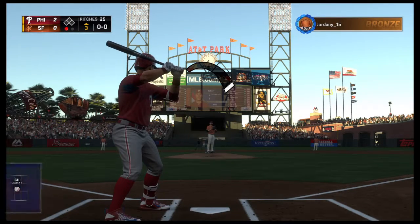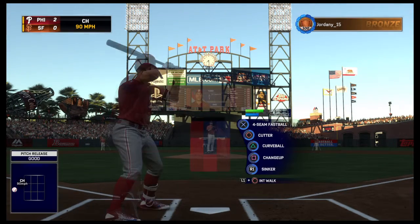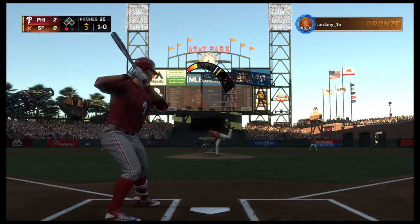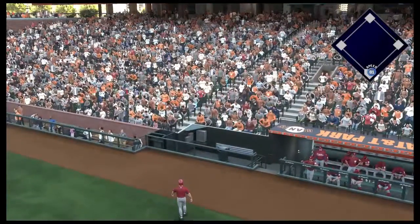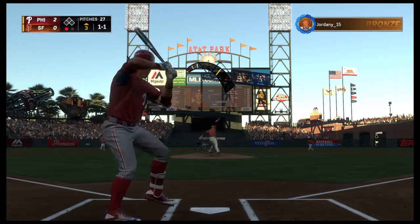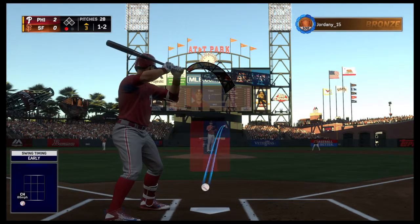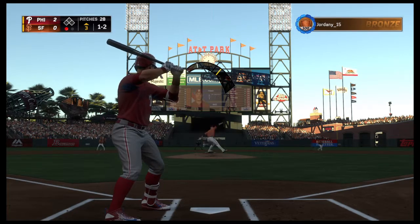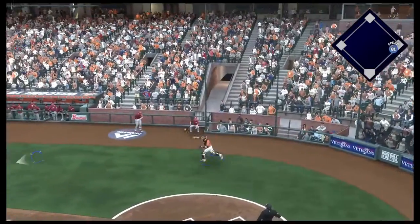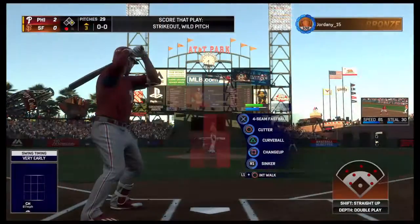Stepping in once again, Javier Baez. 0 for 1 here in the early going. And no swing, apparently. Ball 1. Into his windup. Here comes the 1-0. Out of play off to the right. It's 1-1. 1 out, nobody on. And here's a pitch swung on and missed. 1-2 now. In the dirt, but swung on and missed. Posey's got it, but it's not in time, and he'll reach first despite going down on strikes.